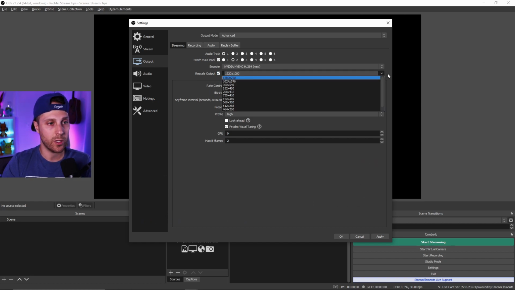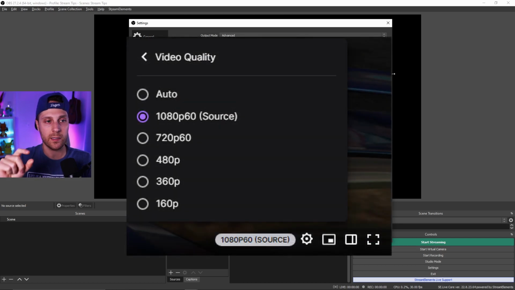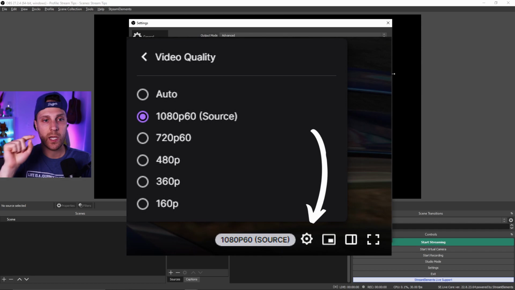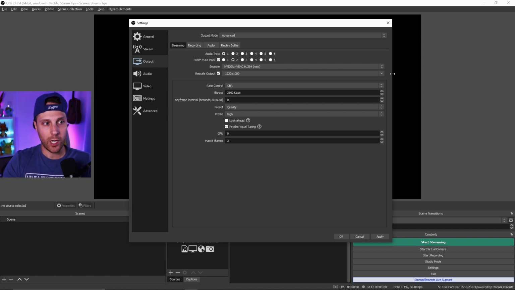Everyone has the option, whether you're a non-affiliate or a Twitch partner, to stream at 1920 by 1080p, but Twitch does not guarantee the transcoding options for non-partners. So what is transcoding? Transcoding is the quality settings, that little gear at the bottom of YouTube videos or Twitch videos or Twitch live streams that you can click and adjust the options from 1080p to 720p to 480p. That is different transcoding options.